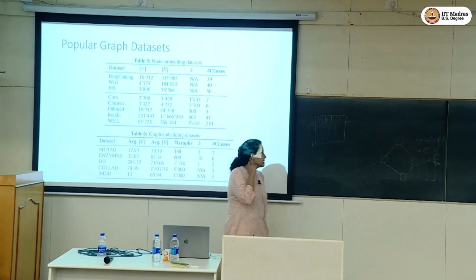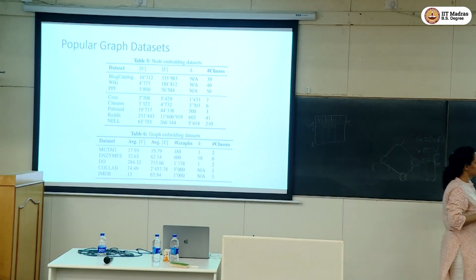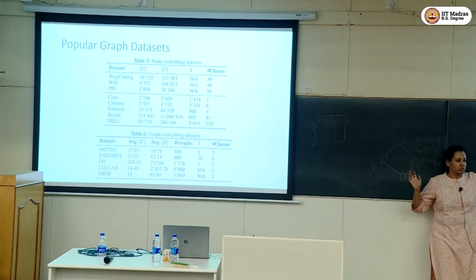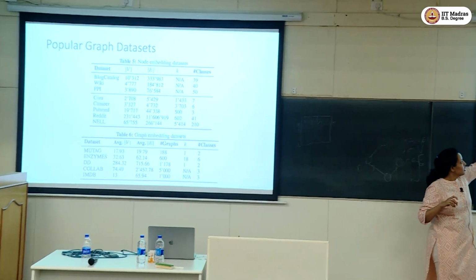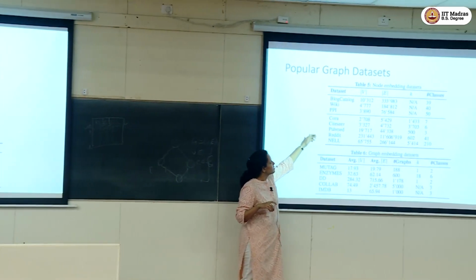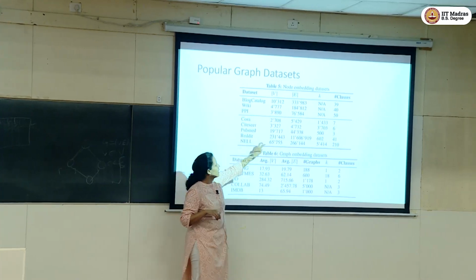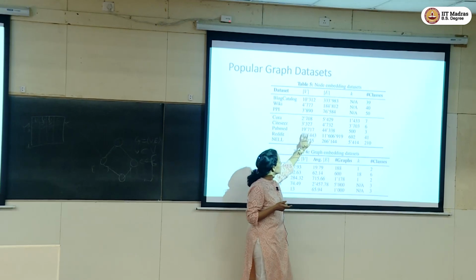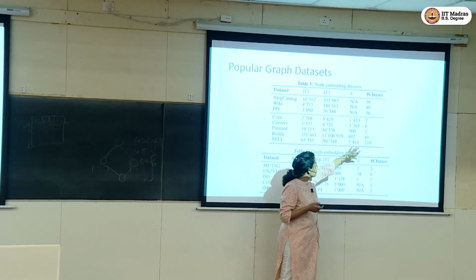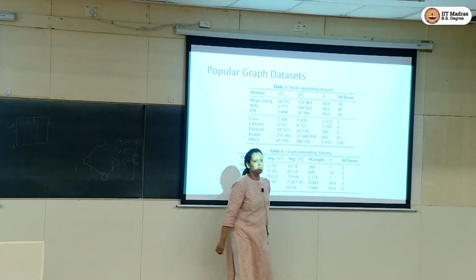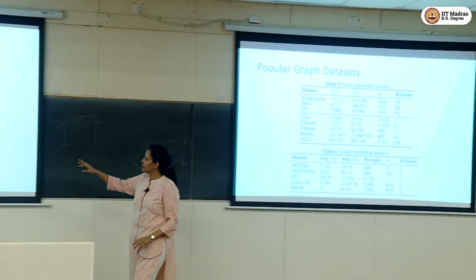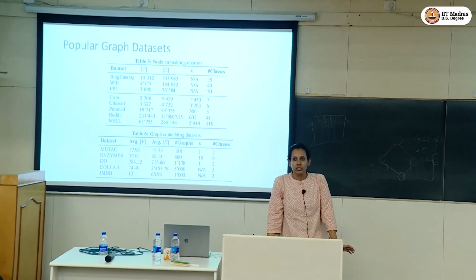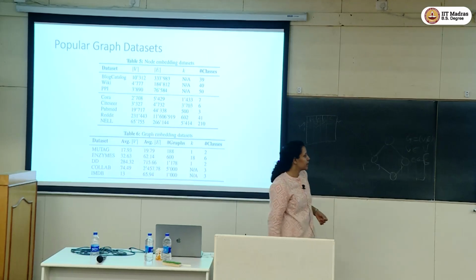Okay, some popular graph datasets that we use. First, node embedding datasets, because I have mentioned that for node and link level, we have one single graph that we process, and for graph level we have multiple graphs. So these are some popular datasets that we use in papers. BlogCatalog, and you can see the cardinality, how big the graph is, the size of a graph based on the number of nodes and edges. I'll talk about this. These are the number of classes. This is basically a feature vector that they begin with. For example, in the Cora dataset, they have a 1433-size feature vector for every node that they initialize with, and then it would get updated, right?